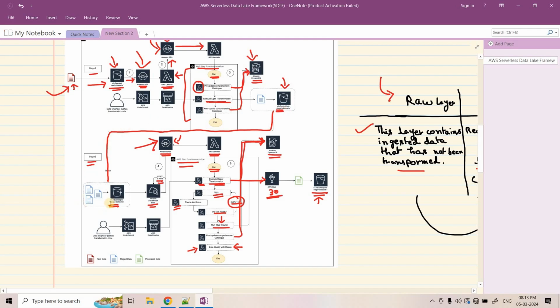and after processing, it will write that data in the staging layer. From the staging layer, the event will be sent to an SQS queue saying that a new file is written in the staging layer, and we have another Lambda that is triggered every 5 minutes based on a CloudWatch rule. And if the Lambda finds any message in this SQS, it triggers the heavy transformation using AWS Glue. So this way, initially we have raw data, then in the middle we get staging data, and finally here we get processed data, which is ready for analytics workflows.